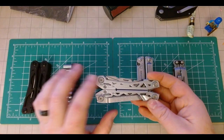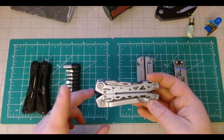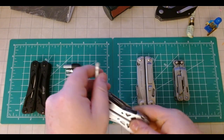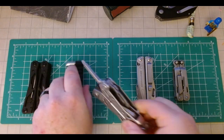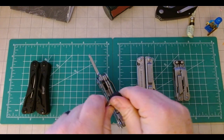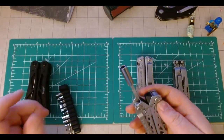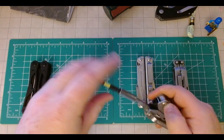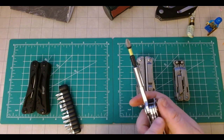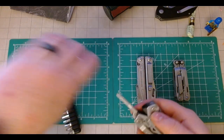There are a few things — I'll drop the link to the other video somewhere here where I took a closer look at it. One thing I did fail to mention, and I wish I had, is that this driver here and this little bit kit — it comes with a lot of different multi-tools, or you can get them by themselves — but you can put a little adapter on here and turn this into an actual driver, which isn't terrible. I wouldn't put a lot of torque on it. Part of the reason I switched away from this tool was I really wanted something with a good dedicated driver.